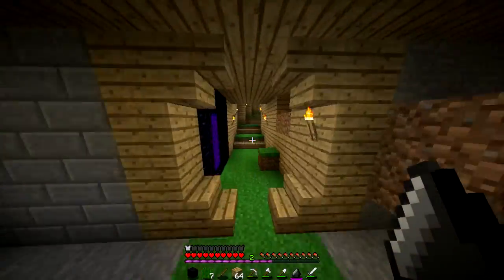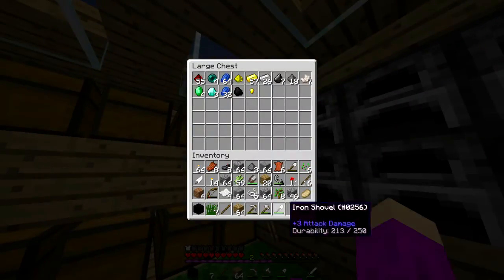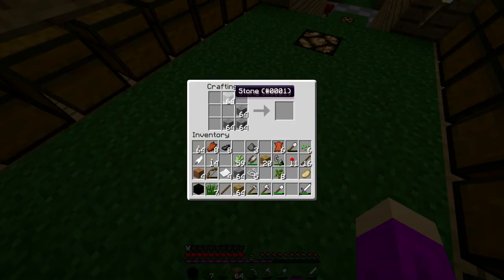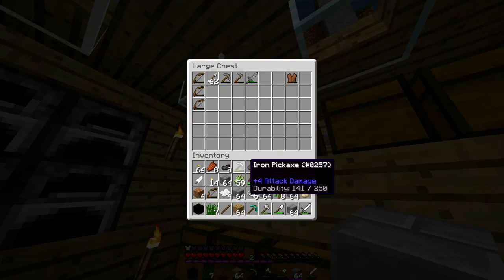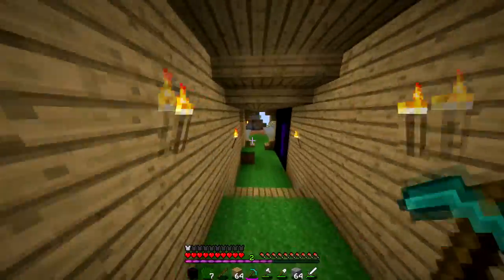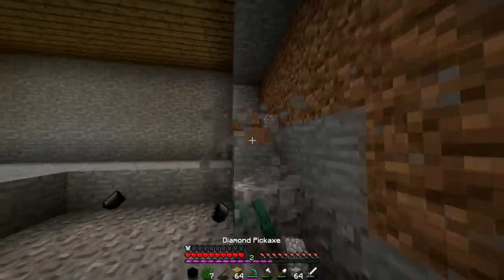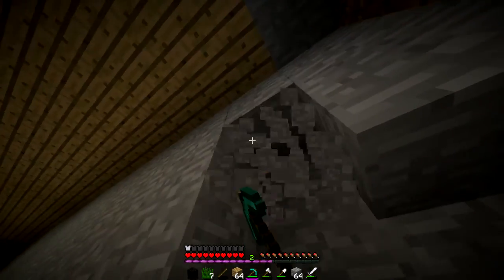I have a full inventory, I should clear that out when I go back. Let's place this back in here, grab some more smooth stone - actually toss some cobblestone, grab a full four stacks of smooth stone this time. I want to grab my diamond pick and actually use it for once, save me some time. Hopefully school is going well for you guys. I got back to school, grades have been pretty good. Looking at some hard classes like trig and chemistry - it's interesting but we're gonna keep at it.